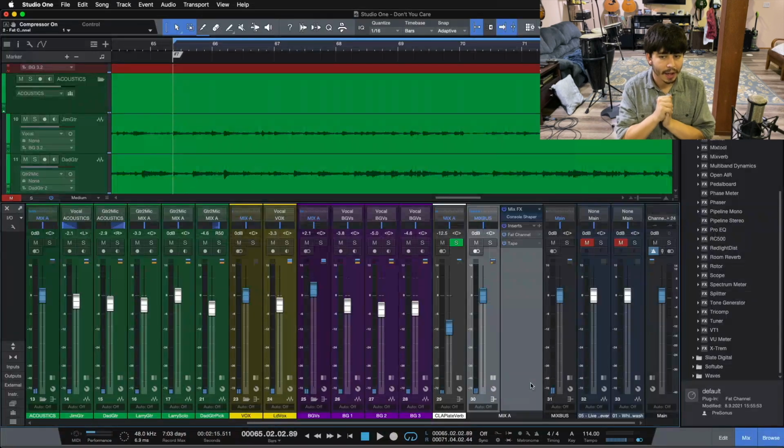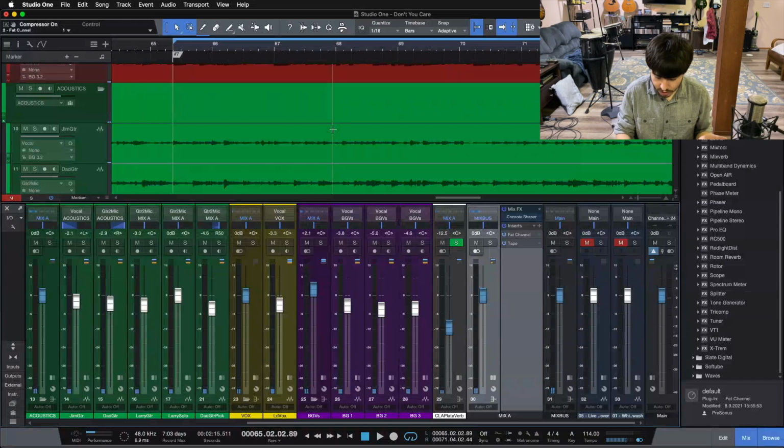Now let's jump in here and take a look at multiband compression. To start off, let me play you what the mix currently sounds like so you get an idea of what we're working with, and then we're going to start messing with the multiband dynamics plugin here. So that's the Studio One multiband compressor on our mix bus. Across the entire mix, multiband compression. Here's what our mix currently sounds like.